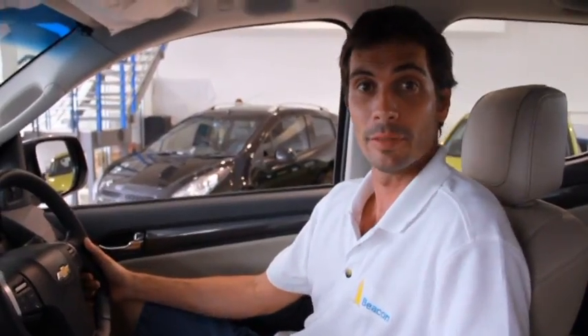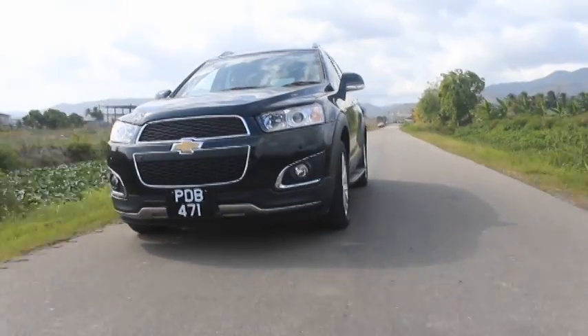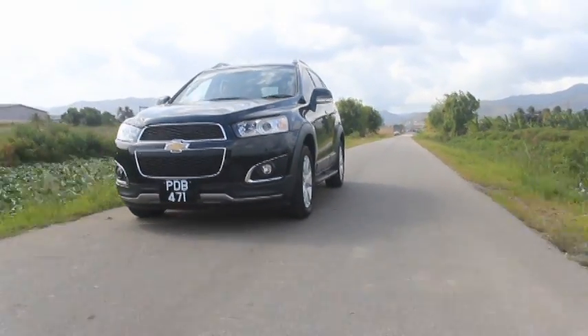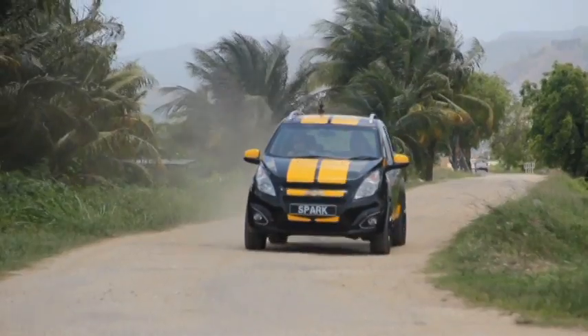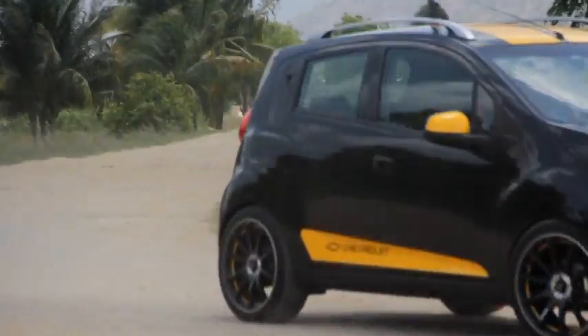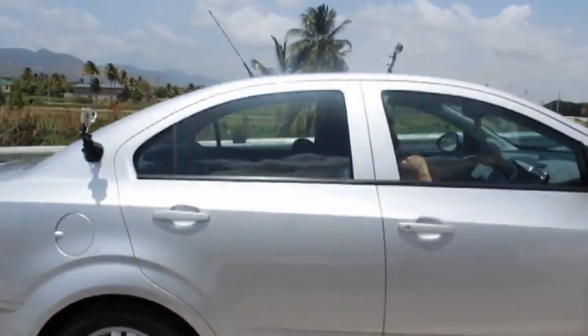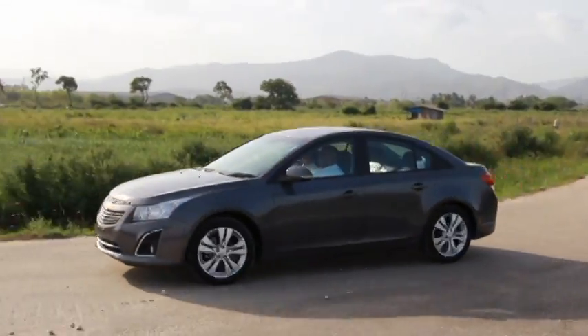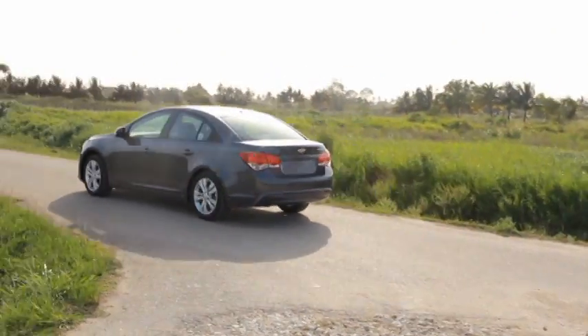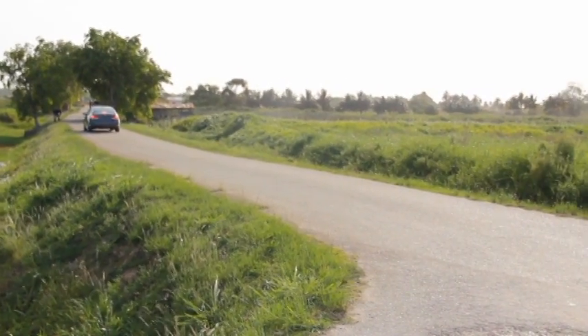Out of everything I've driven — Chevy — this one surprised me the most. The Captiva is fully loaded, has everything and more. The Spark: small, nice little engine, fuel efficient, drives well, big interior for a small car. The Sonic: works well, good price, a lot of options for the level. The Cruze: comfortable, large, a lot of little features, nice interior. But this thing — the Colorado — is quick. It rides like an SUV.